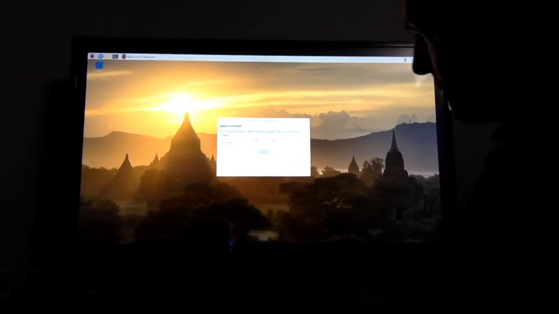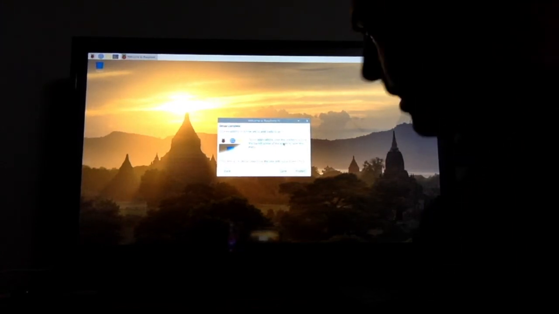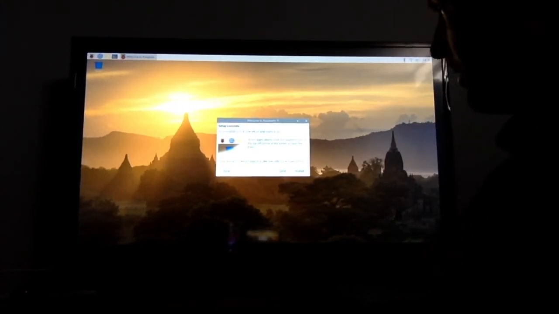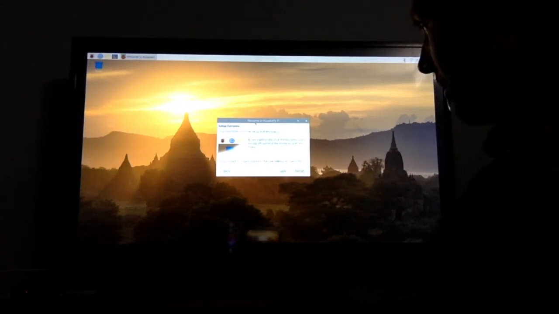So I just had to do one more check. I know it's a little hard to read here, but it tells me my system is up to date, so we are ready to go. And so as you can see here, it tells me my Raspberry Pi is set up and ready to go. To run applications, click the Raspberry Pi icon in the top left corner to open the menu, press restart to restart your Pi so new settings will take effect. So I'm just going to go ahead and hit restart, make sure it all boots up properly the way we want. And then in the next video, we will take a look at all the things that the operating system provides. So there's our screen with a bunch of details.